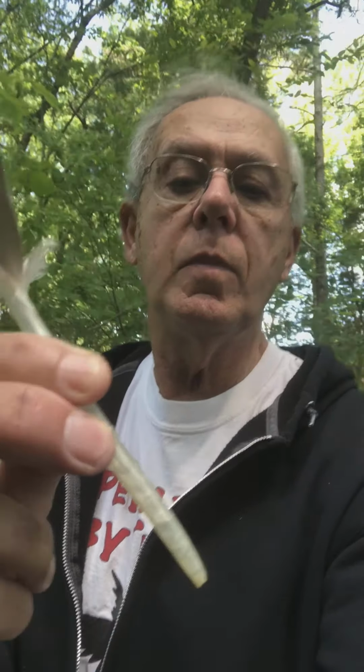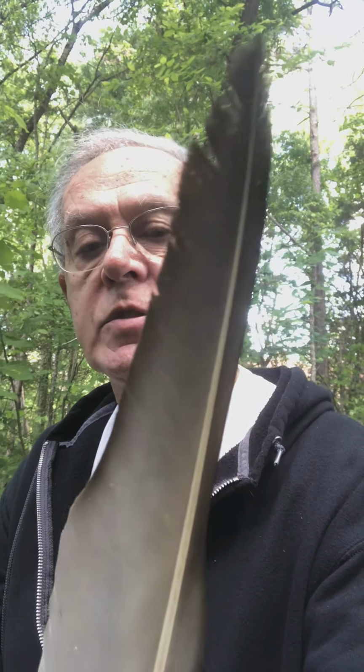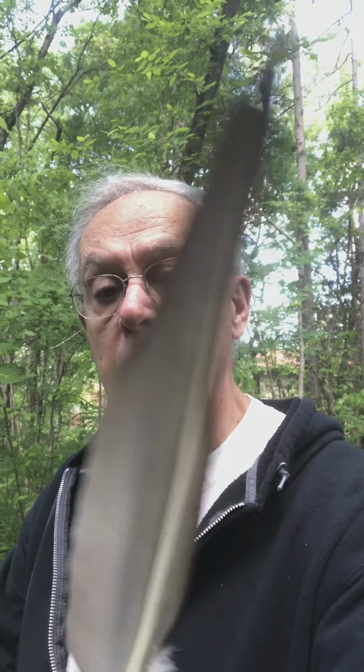It's the primary feather from a turkey vulture. And you notice how it's got a very long quill. And it's tapered toward the end. And that tapering allows for aerodynamics and also very precise control by the vulture when it's soaring through the air. It's a big feather, about 18 inches long. As I've seen the vultures flying over the last couple of weeks, I've noticed that they're in molt. Synchronously, they're losing the same feather on either wing. Pretty good way to stay balanced when you're flying.